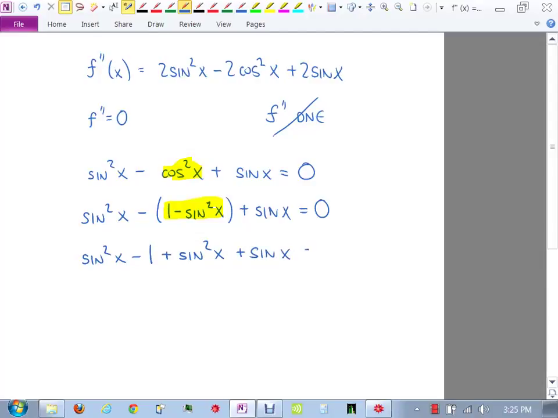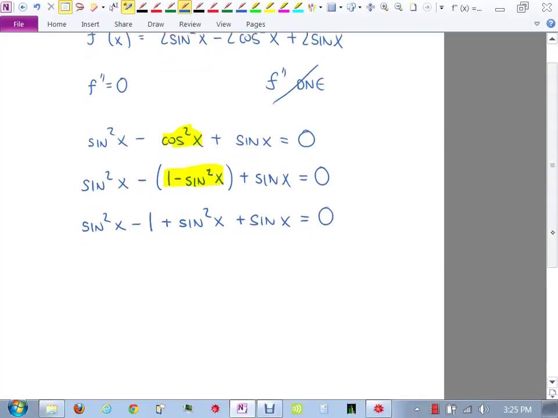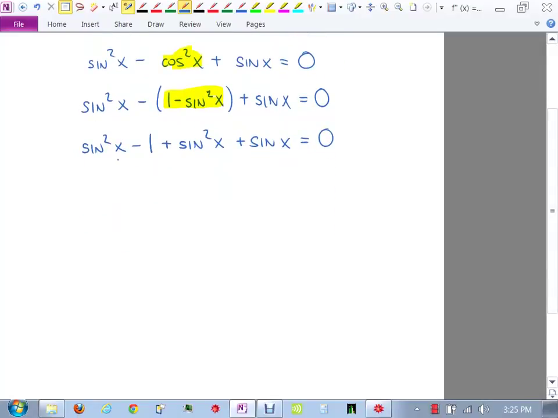And what does that allow me to get here? And why would I do that? What am I going to gain by doing this? 2 sine squared x, right? Plus sine x plus 1 equals 0. What type of equation is this? If you squint your eyes hard enough, that's a quadratic equation, we'd say a quadratic equation in sine.